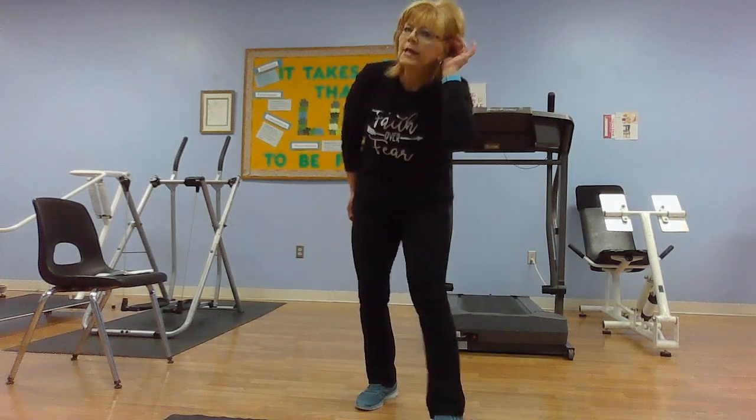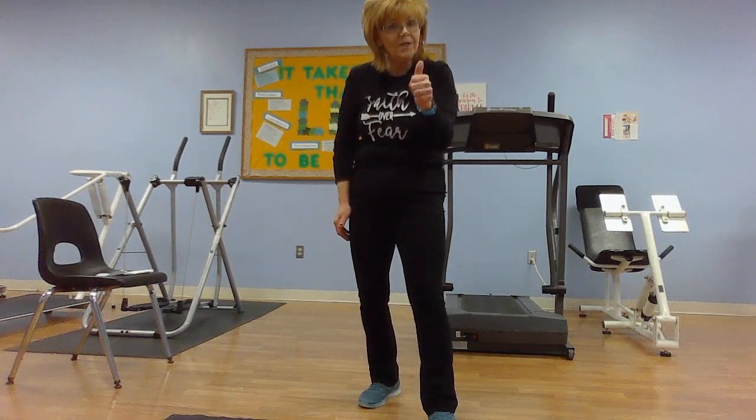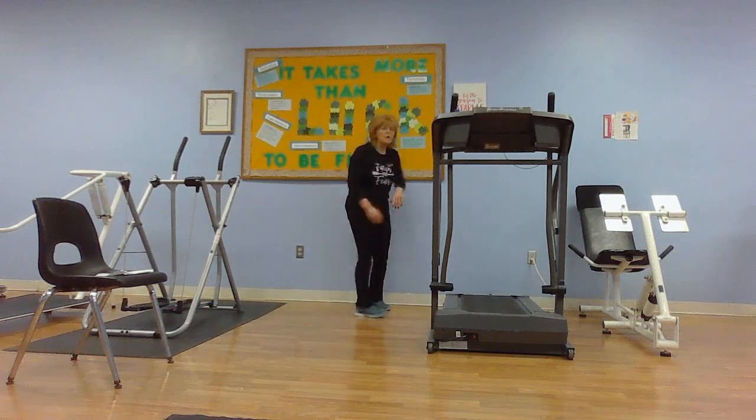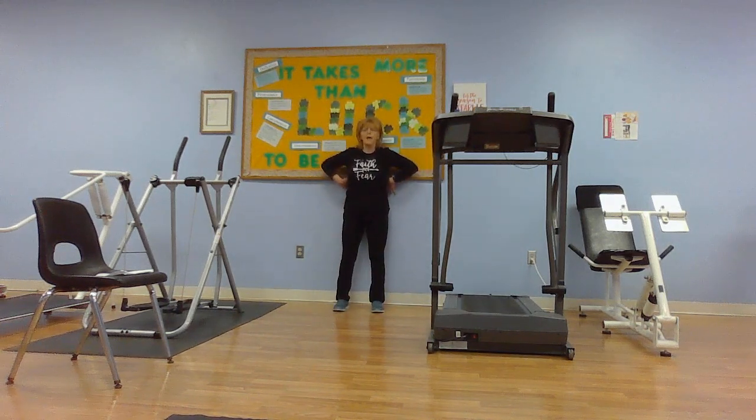Oh, do I hear you saying you need a bonus move? I've got one for you. Find your wall, and we'll do some wall sits. So you're going to stand up and plant your back firmly against the wall. Draw those abdominals in so you can feel your back plant and snug up against the wall.